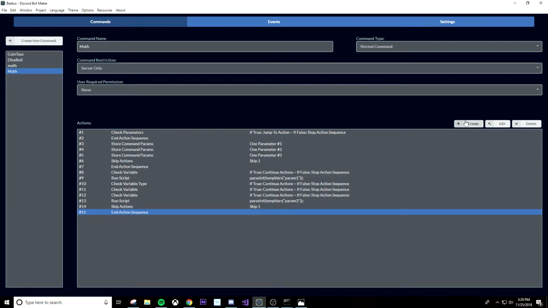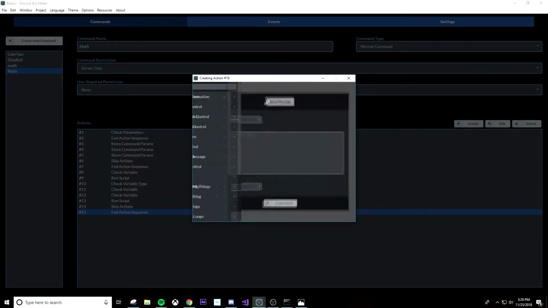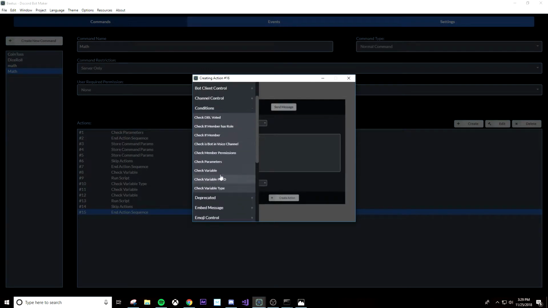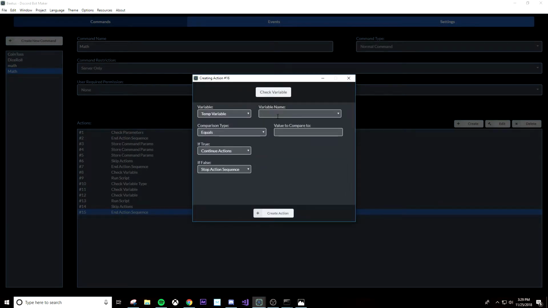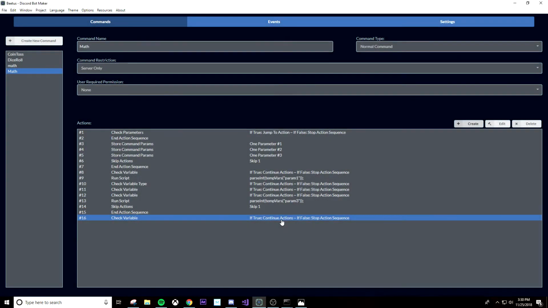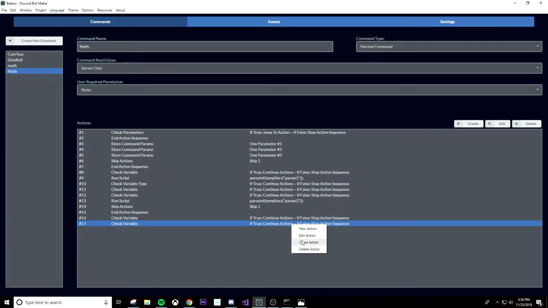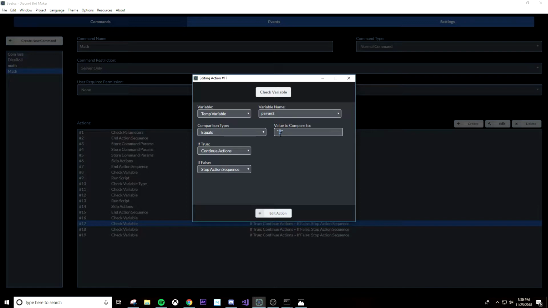And we're going to go in to check more variables. Now, when we check these variables, what we're pretty much doing is making sure the value of the second parameter is a math function. So we're going to make sure it equals, in quotation marks, the plus symbol. And go ahead and just copy that over a few times. Because now that we have the plus, we're also going to want to do it for the minus.